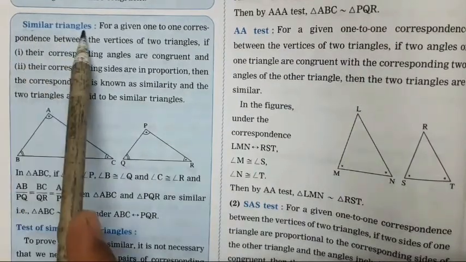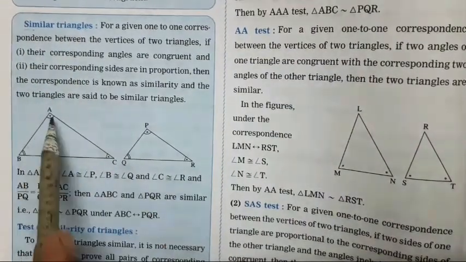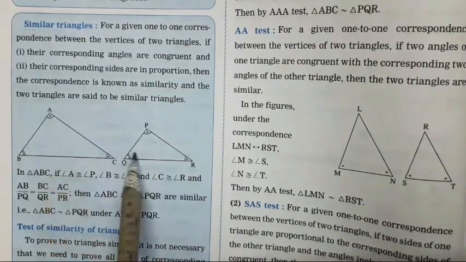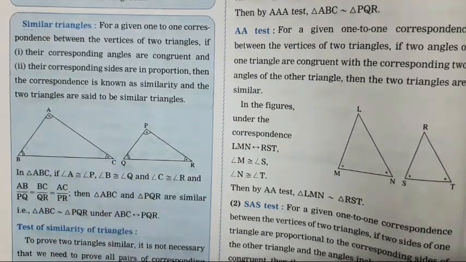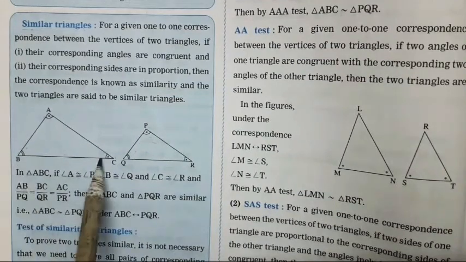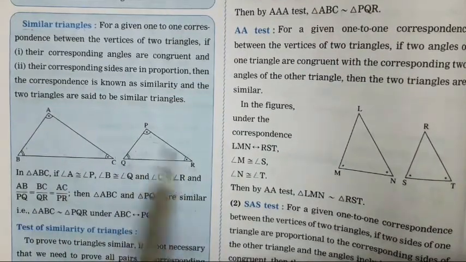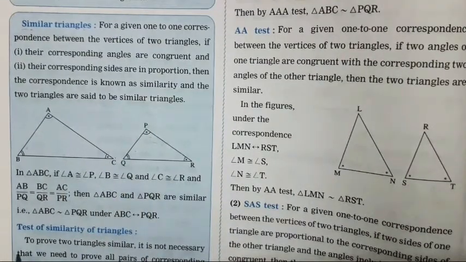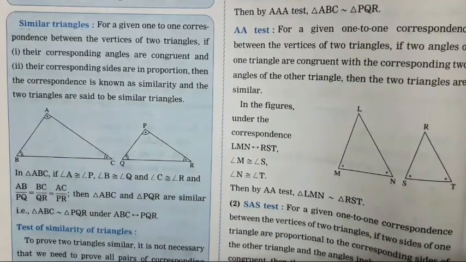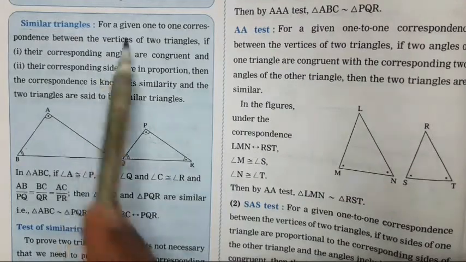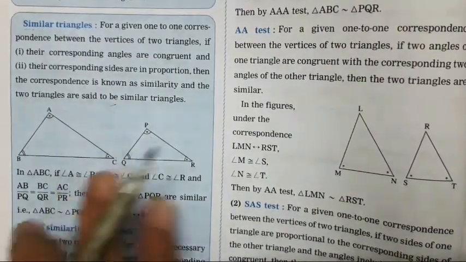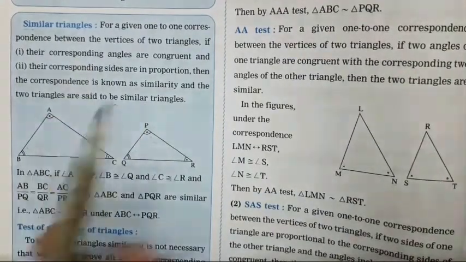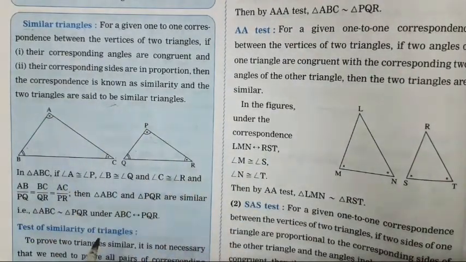Now from the word we can understand the angles of two triangles are similar. So those triangles are said to be similar triangles. If the sides of the two triangles are proportional or the angles are congruent, then we can say that they are similar. The statement has been given in the textbook. This is a digest, so you all can refer over there also. The same kind of statement has been given, nothing much is different over here.